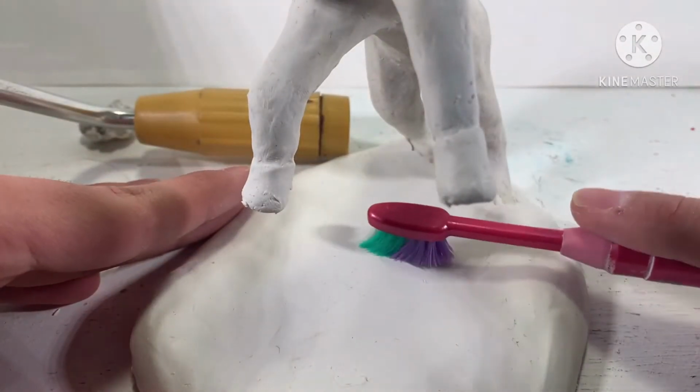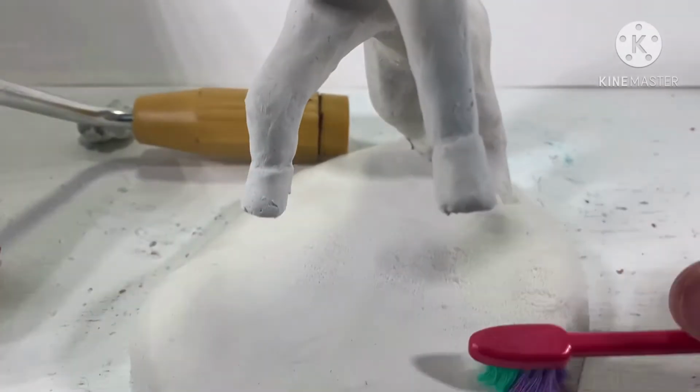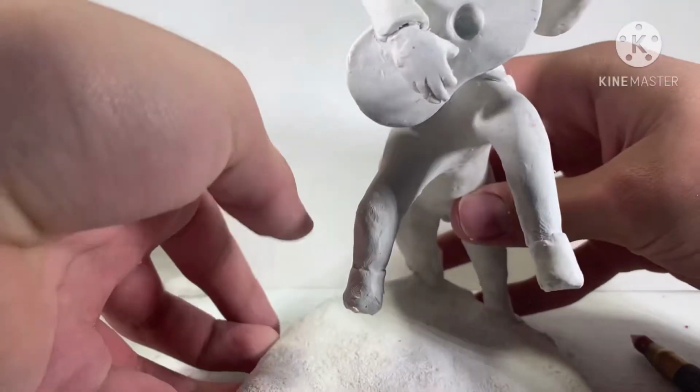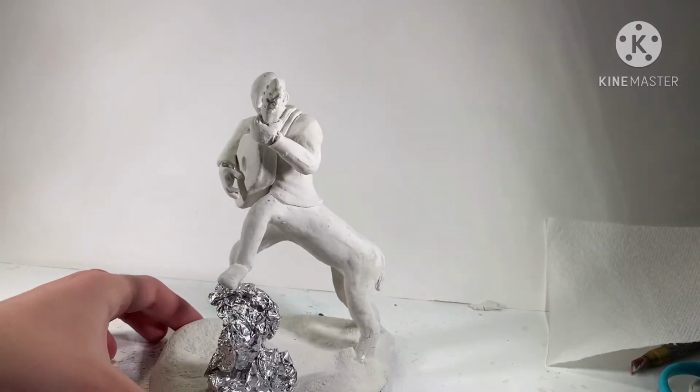After adding a few more details on the body, I'm going to add details to the base. And now it's time to bake it for the second and the last time. Once it's out of the oven, we can finally start painting it.